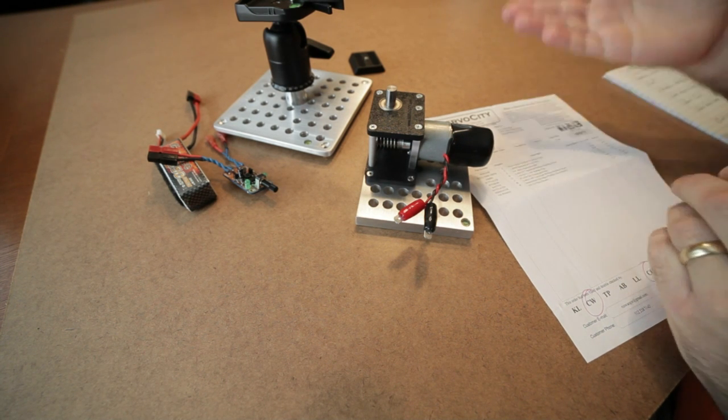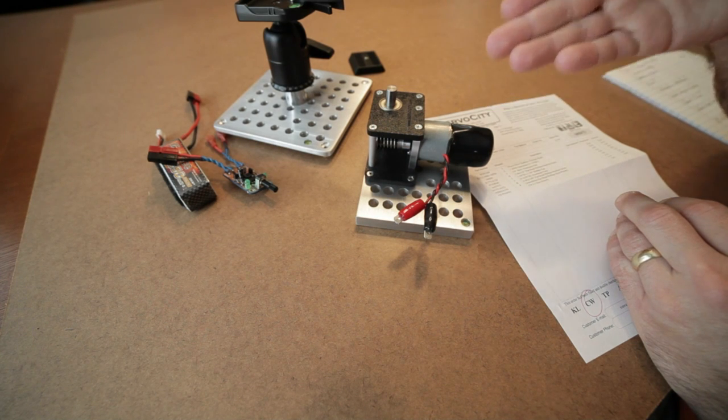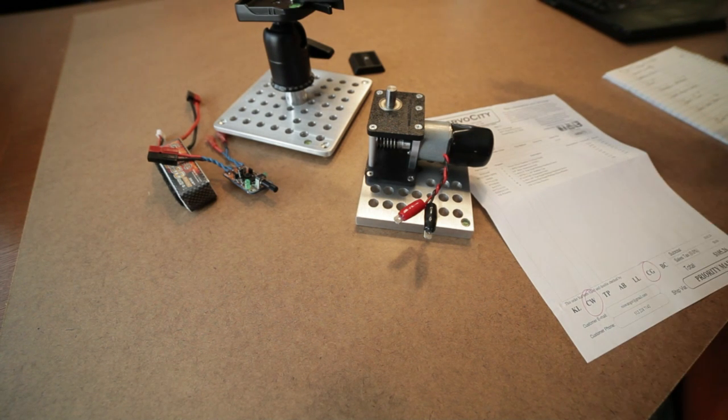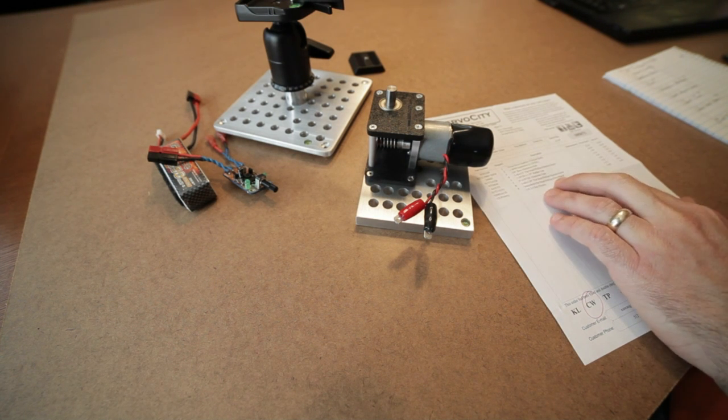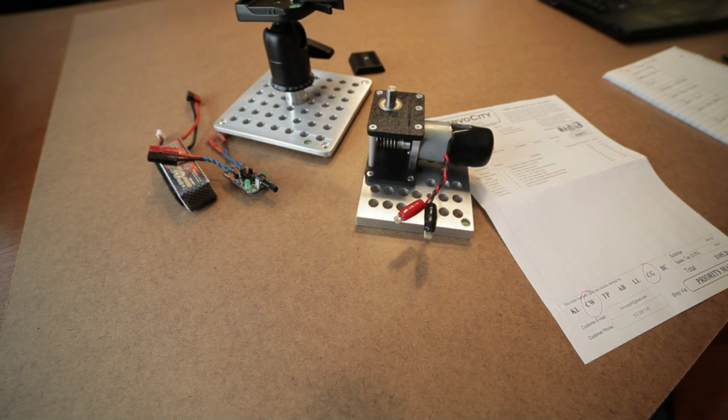It's going to allow the user to mount a camera on a tripod head of choice onto this gearbox powered by a small 12-volt battery to get a rotational effect time-lapse, or turntable time-lapse. So I did some searching on the net. No one's really built many of these, if any at all. There are some quasi setups with astronomy gear, but this one has a very small footprint, is relatively lightweight, and I think it's going to do the trick.